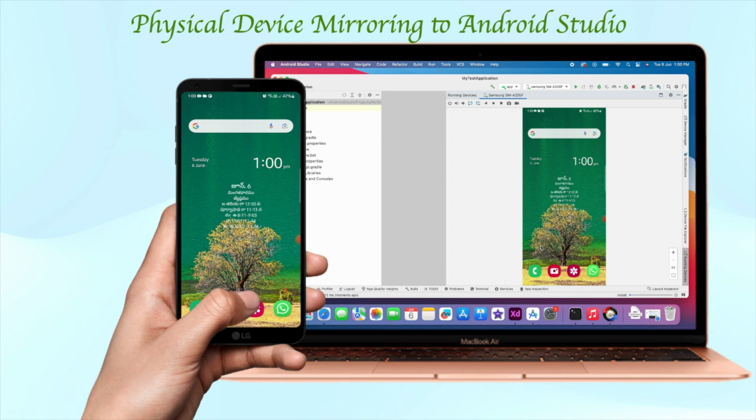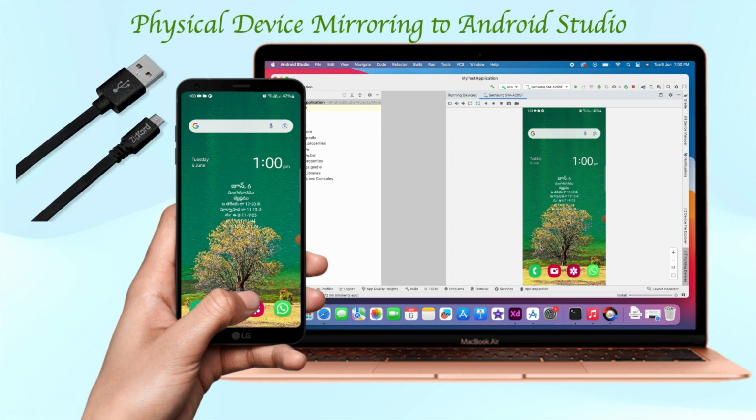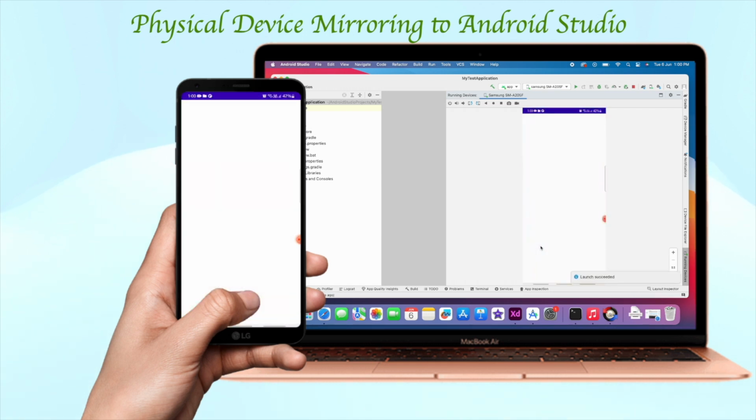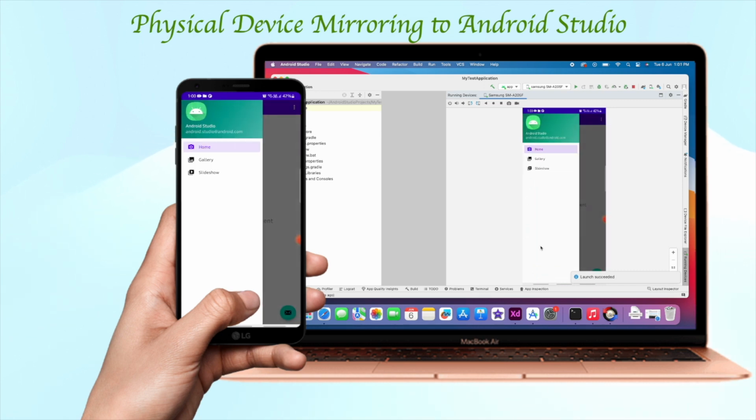Generally, if you want to debug an app in the Android device, what will you do? Either you can connect the device through USB cable or you will pair your device using Wi-Fi option, then install the app and start testing the app on your physical device while checking the logs on Android Studio Logcat. But with this device mirroring feature, you can stream your device display directly to Android Studio for debugging, so that you can interact with a physical device using the running devices window in Studio.